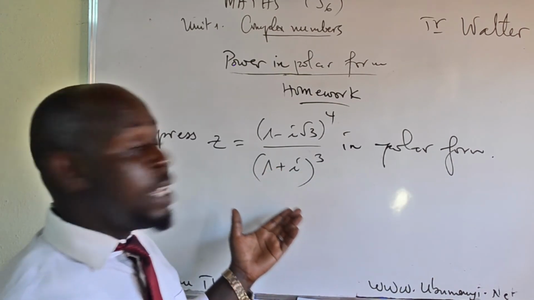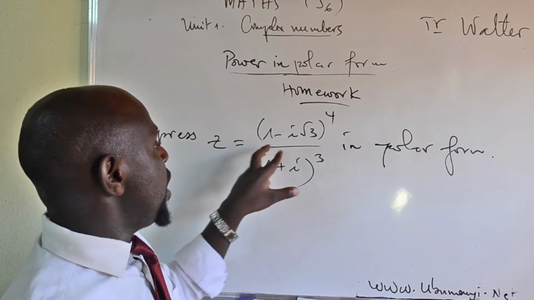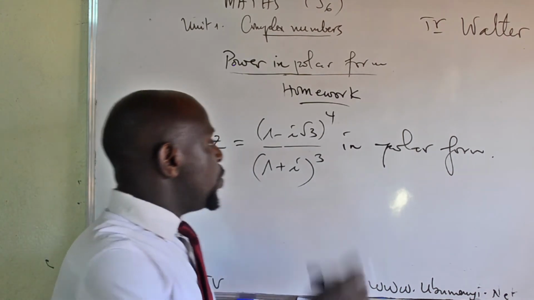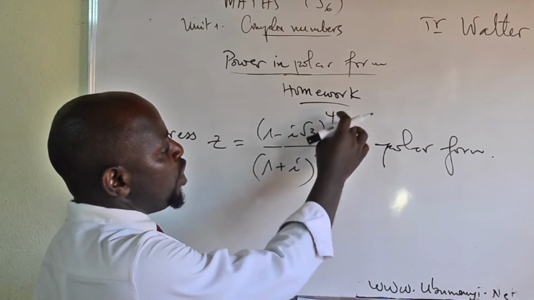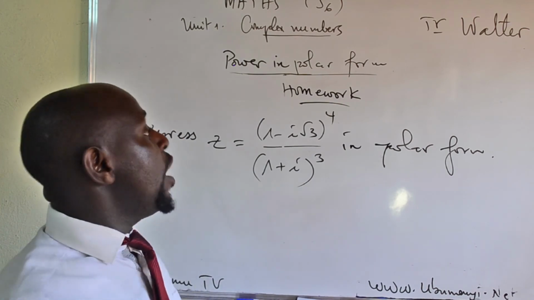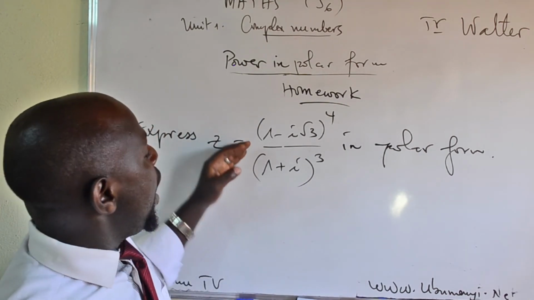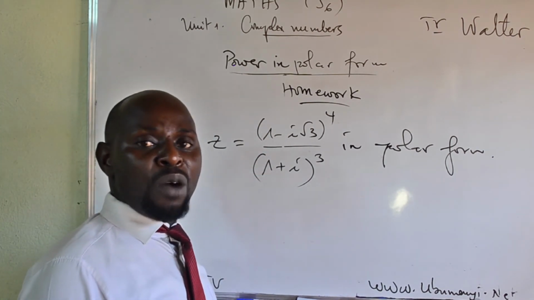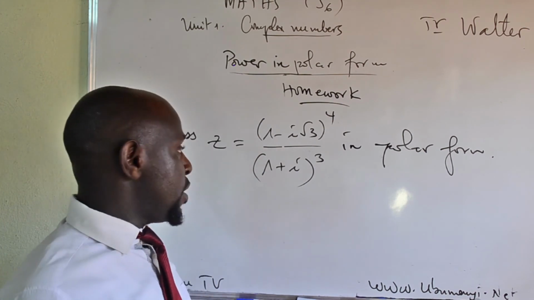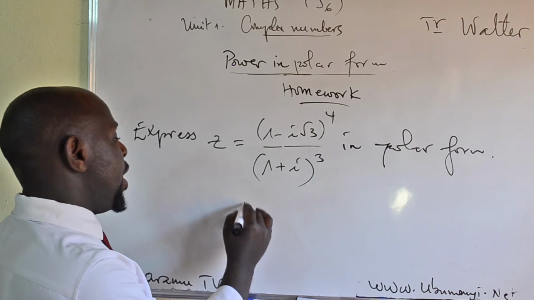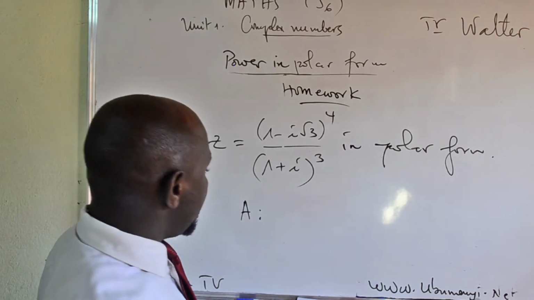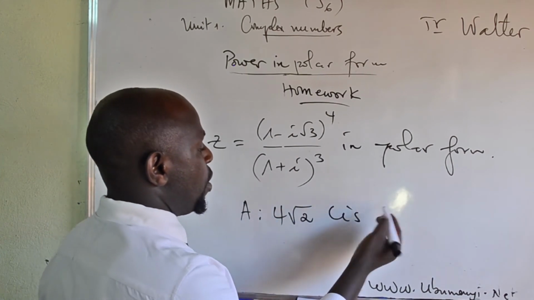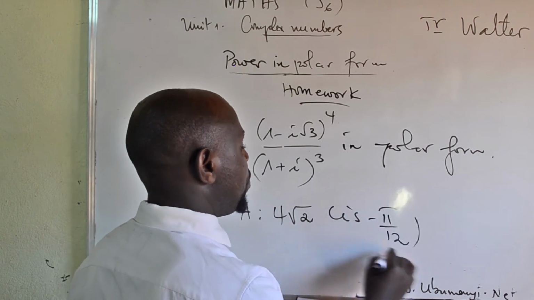If you look at it clearly, it will be very hard to just expand this. But if you use the formula we have seen on how to put this in the polar form and this in the polar form, and then you use the power formula that you have seen, you will compute this easily, and after you find the ratio of the two expressions using also the formula we have seen on how to find the division of two complex numbers in the polar form. And ladies and gentlemen, if you get this answer, you will be very right and you should congratulate yourself. The answer is 4 square root of 2 cis negative pi over 12, ladies and gentlemen.